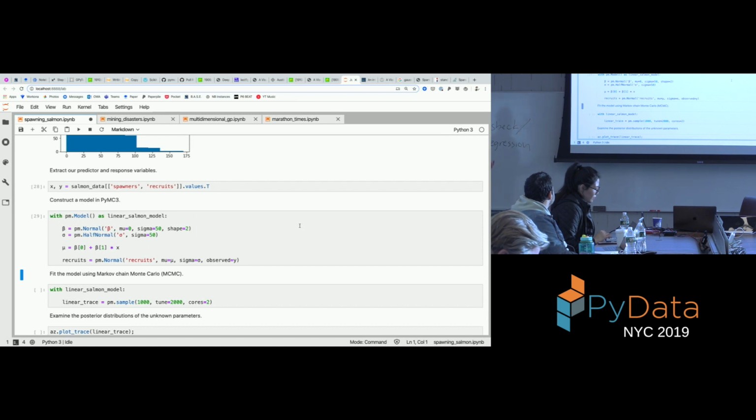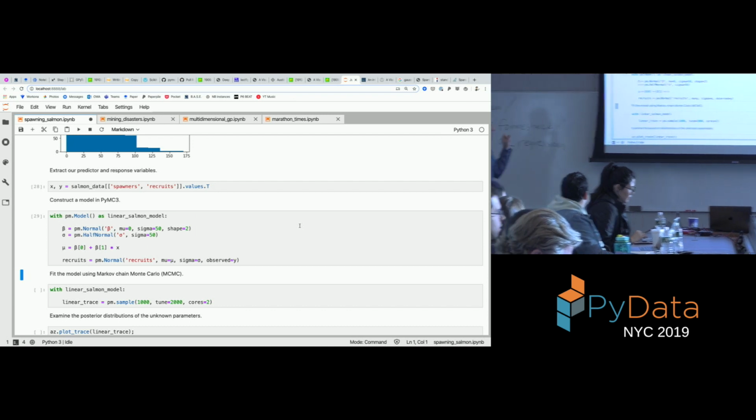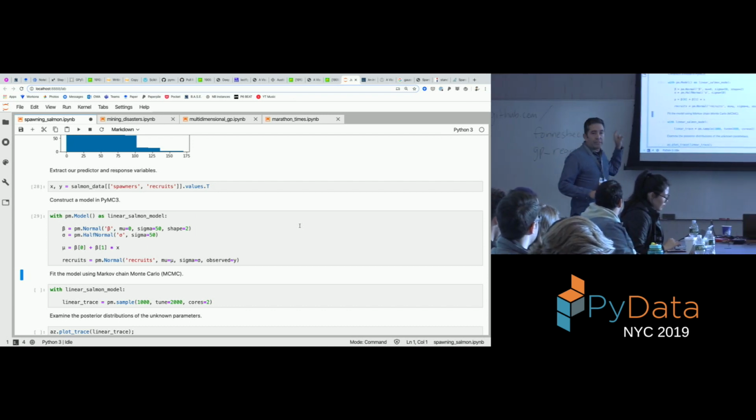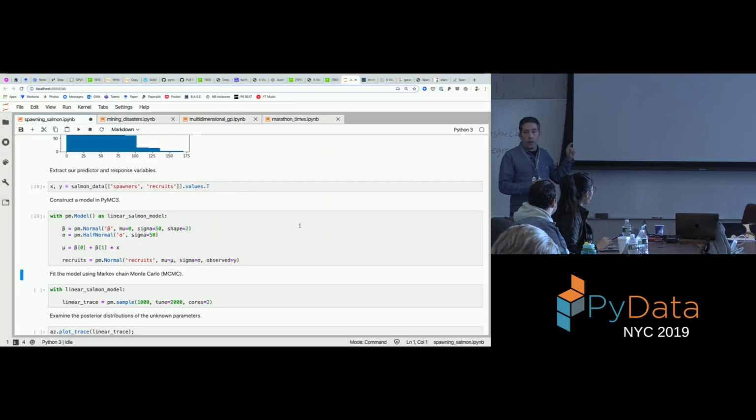What we use it for is to build our models. So rather than instantiate a model and say, add this parameter, add that parameter, add another parameter, which is fine, it's just a little verbose, any PyMC object that's created inside this context manager is automatically added to the model.